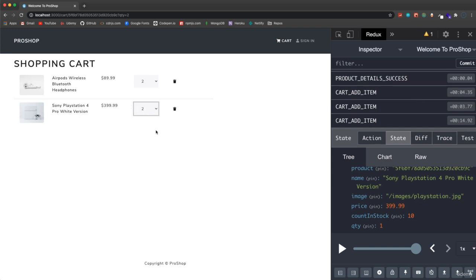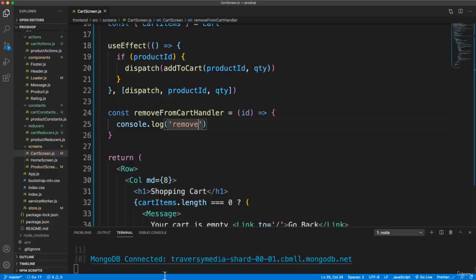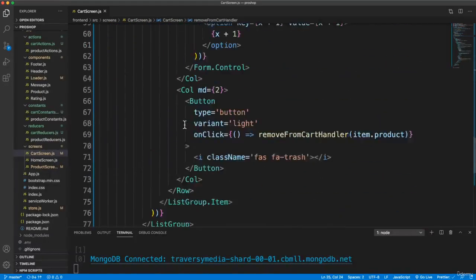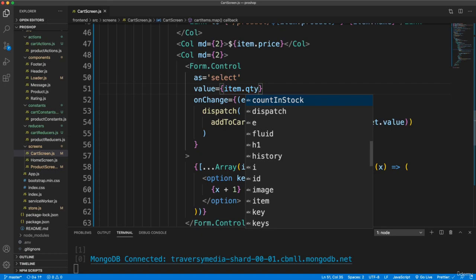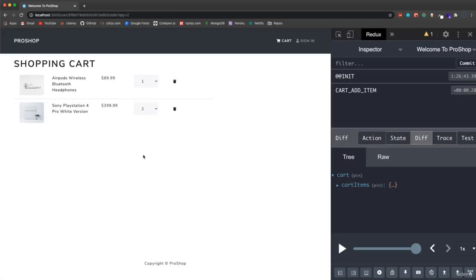But why is this staying 2? Oh, the value. So down where we have this right here, I have value set to qty. That doesn't actually exist. We want this set to item.qty. There we go. So now this shows the correct quantity.